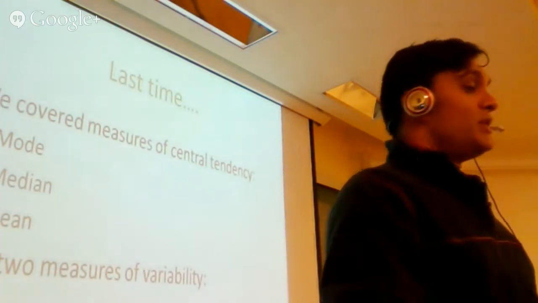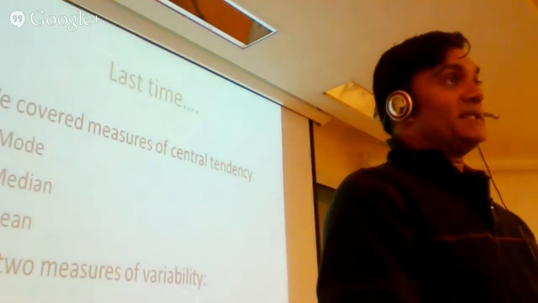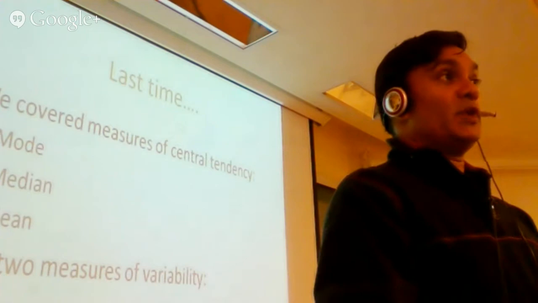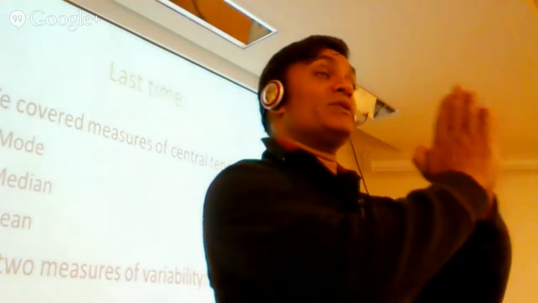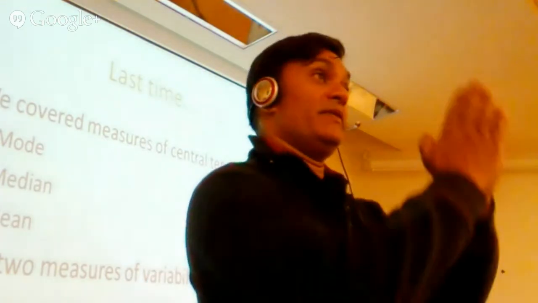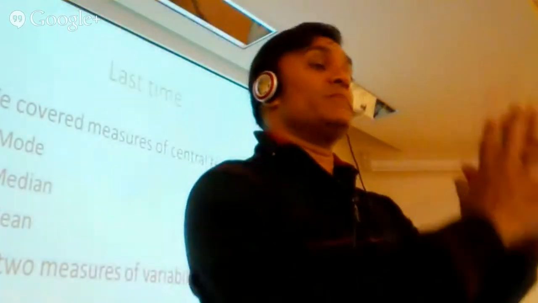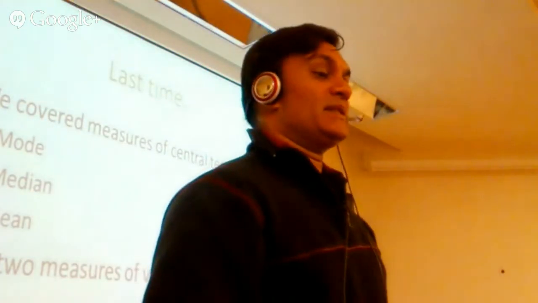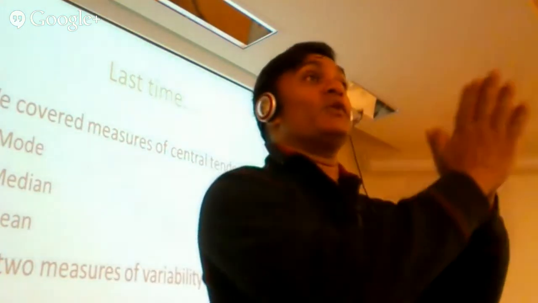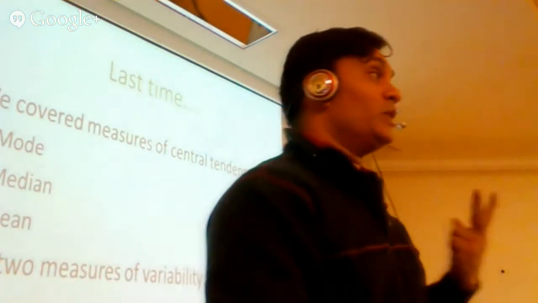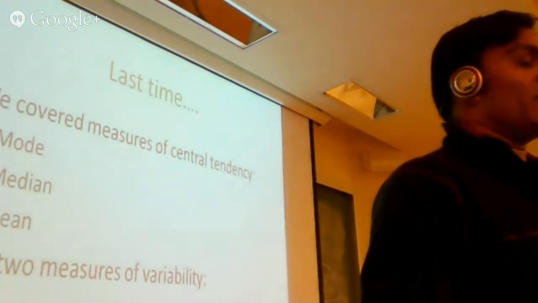And we looked at 2 measurements of variability. And someone after class asked me what the difference between the 2 is, so I'm going to make sure we understand that. Again, central tendency is an attempt to measure the typical response in our sample. And there are different ways of measuring typicalness. It could be the most common response, it could be the middle response, it could be the mean response. So central tendency is typicalness. Variability is diversity. So how wide my distribution is, how much it varies from that typical response that I tried to measure.